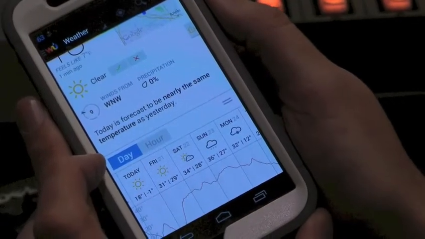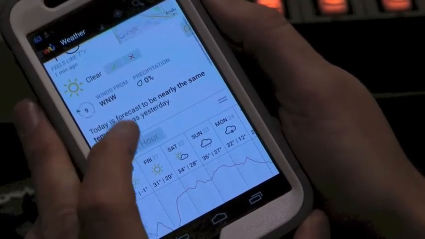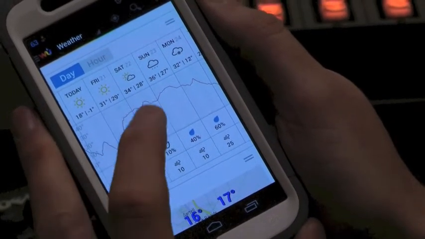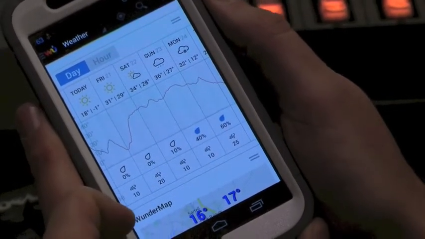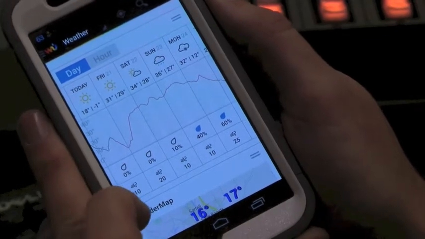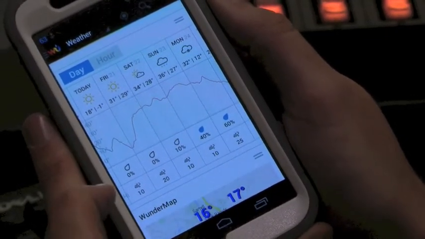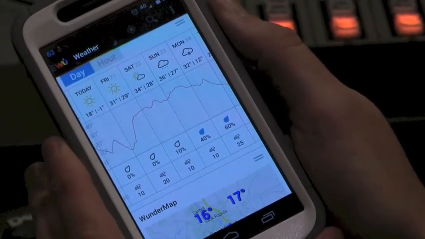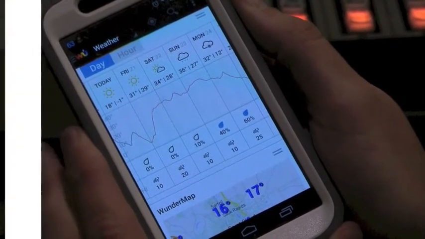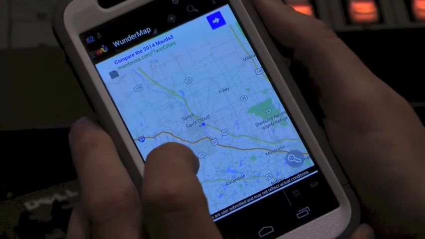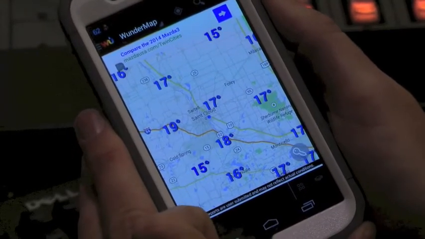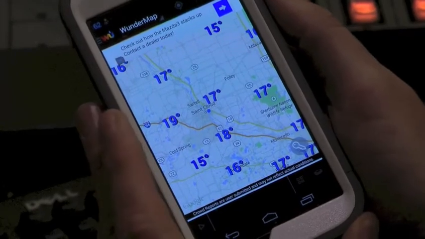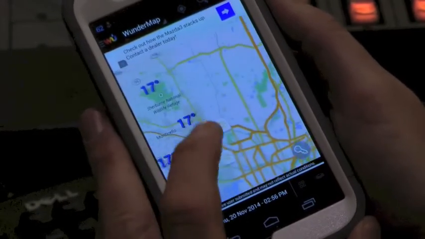It's kind of cool as you can see the different trends with the graphs as far as the highs and the low temperatures. Also the winds and the precipitation there too, so you can actually forecast ahead at least a few hours to a few days. It's a really helpful app to help you get yourself ready for weather conditions ahead. Here's the Wonder Map, which shows different temperatures at different stations across central Minnesota, and you can see all the weather stations are reporting in.